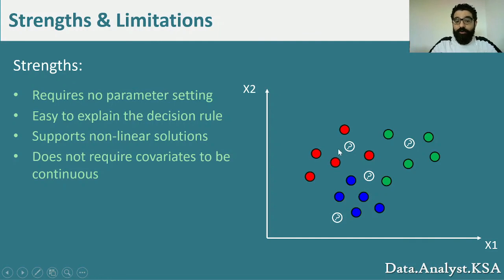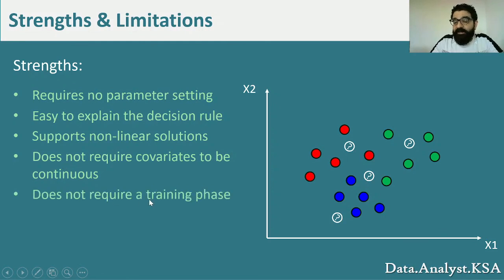And it does not require covariates to be continuous. As we talked about in the distance metrics part, even if it's a binary covariate, we can measure the distance by different similarity indices. So we don't require it to be continuous, whereas with some other methods, your covariate data, your x1 and x2, your explanatory variables, need to be continuous. With KNN, this is not a requirement. So these strengths are what make you think about using KNN when you have an actual problem at hand. If it fits these, or if you need to overcome these things, you can use KNN.